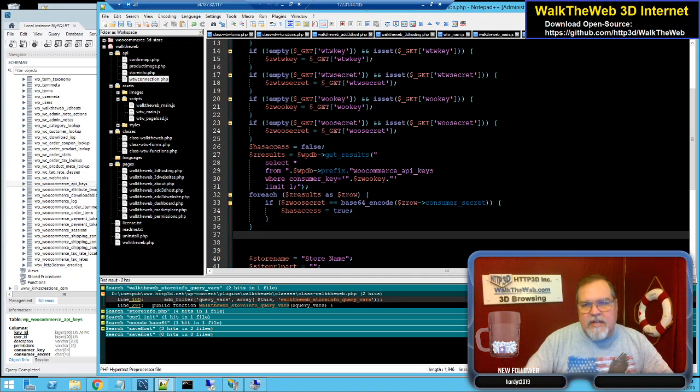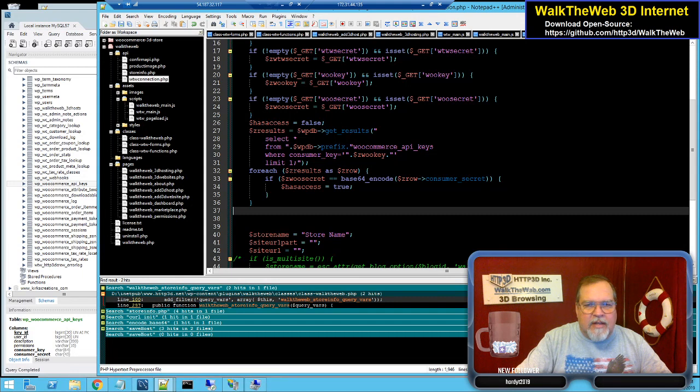That way we've tested it. We've never actually decoded it. We just encode what comes out of the database. We check it and validate to make sure it works, and then we should be good on that one.